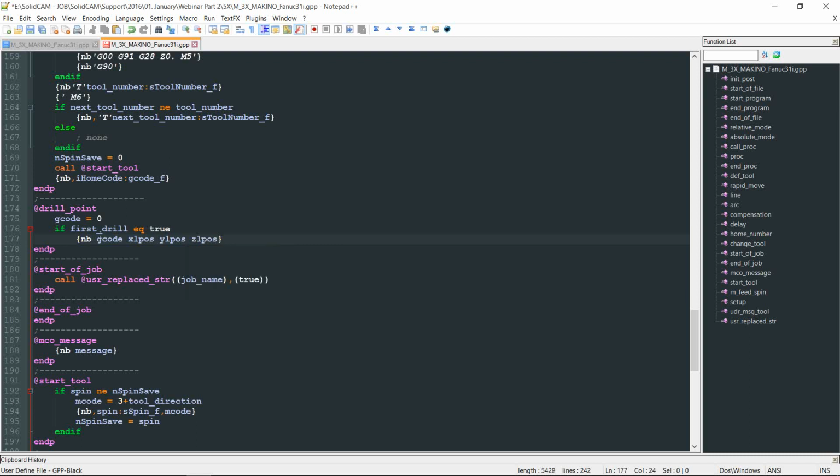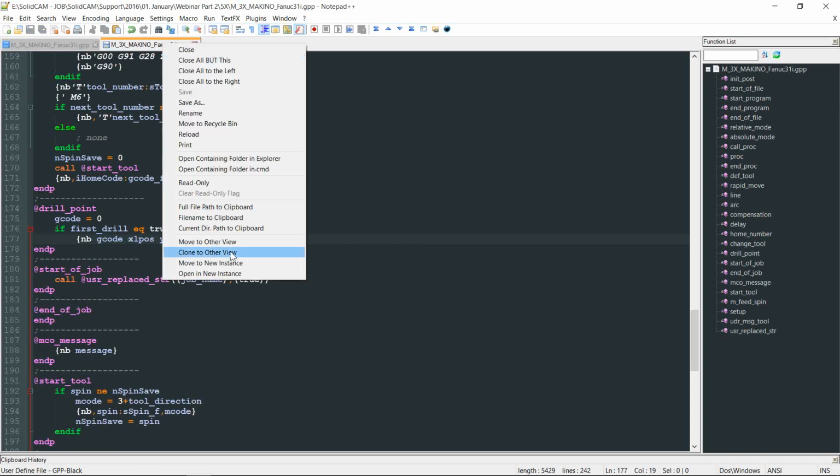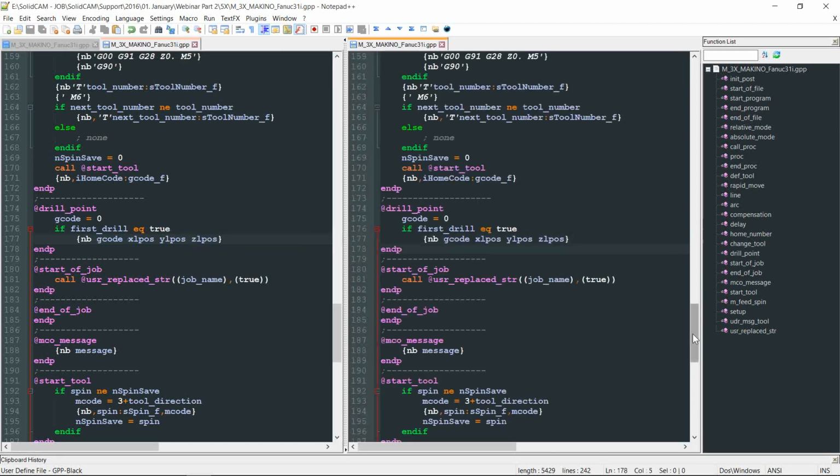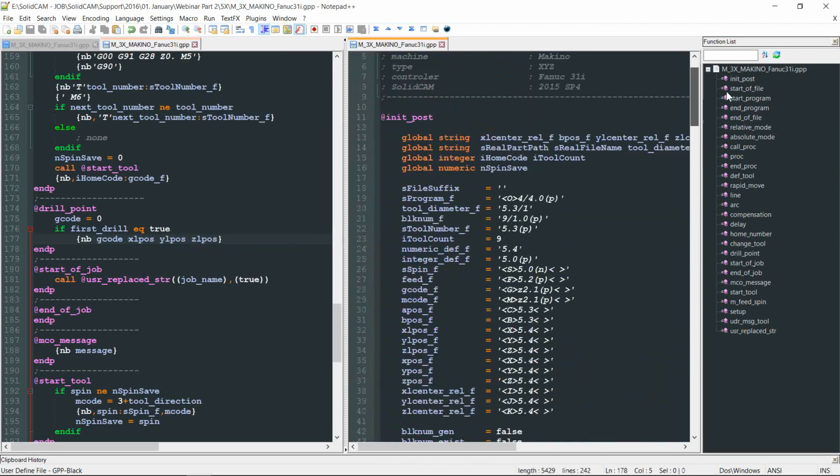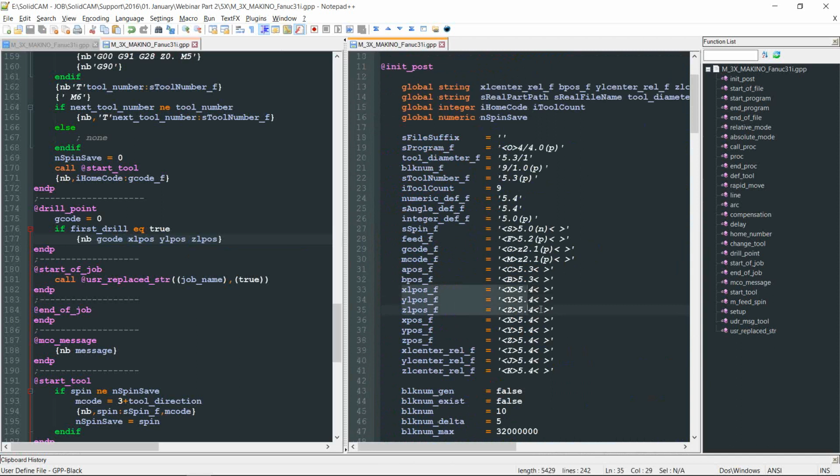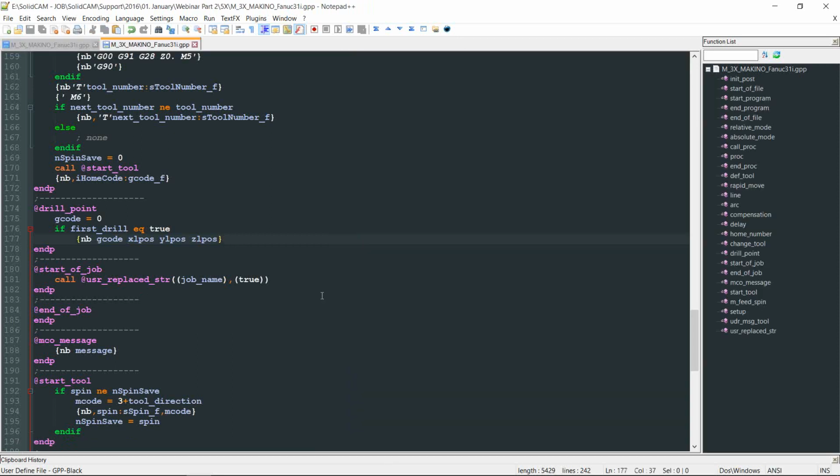Perfect. Now the reason why I'm not putting X and so on here, I'll just clone it. It's because at the very top my format is already declared with my prefixes. This is what we already talked about in the previous webinar, on how to use the prefixes and suffixes inside your format options.